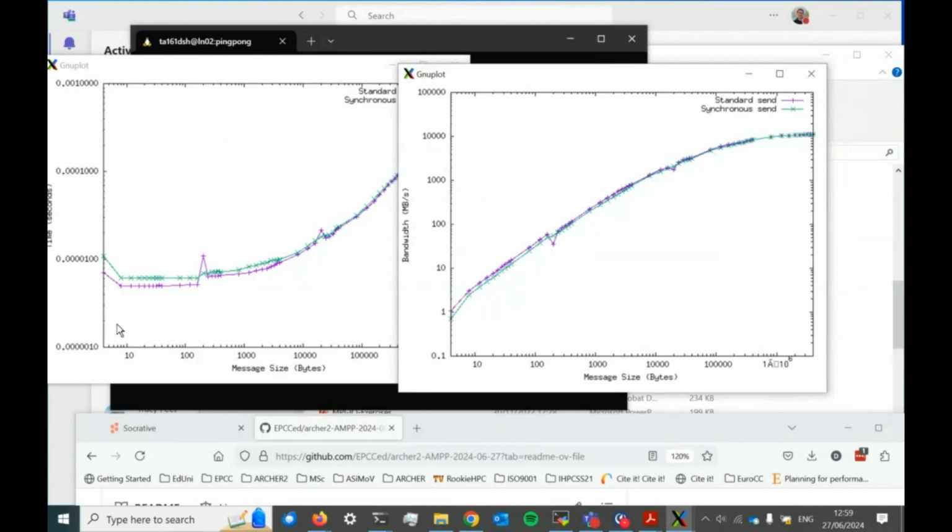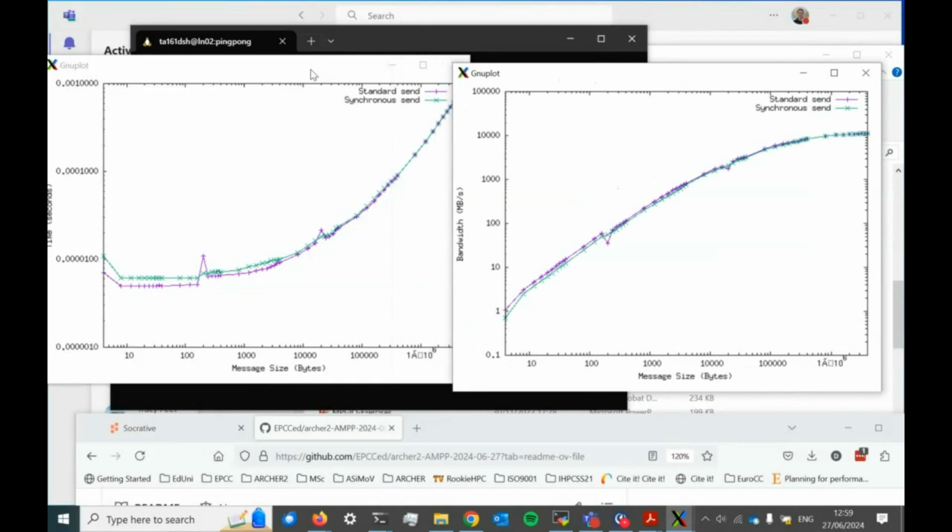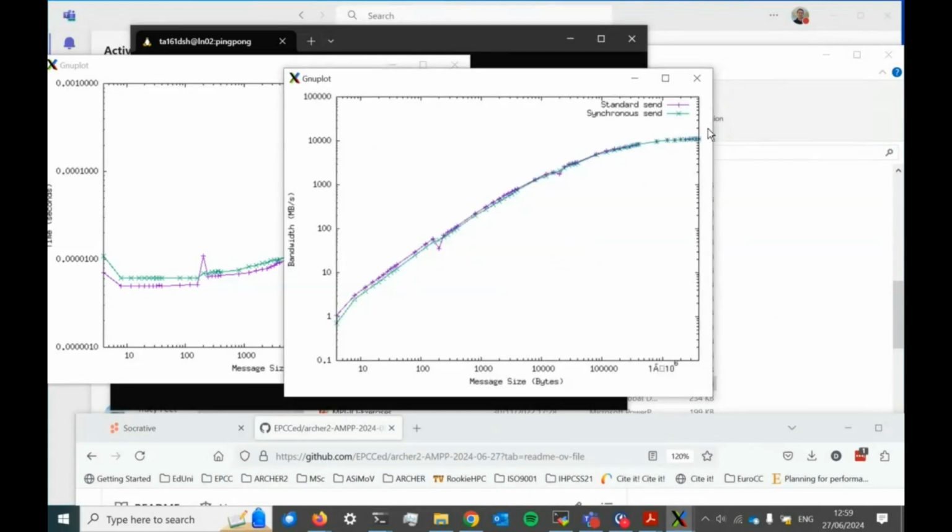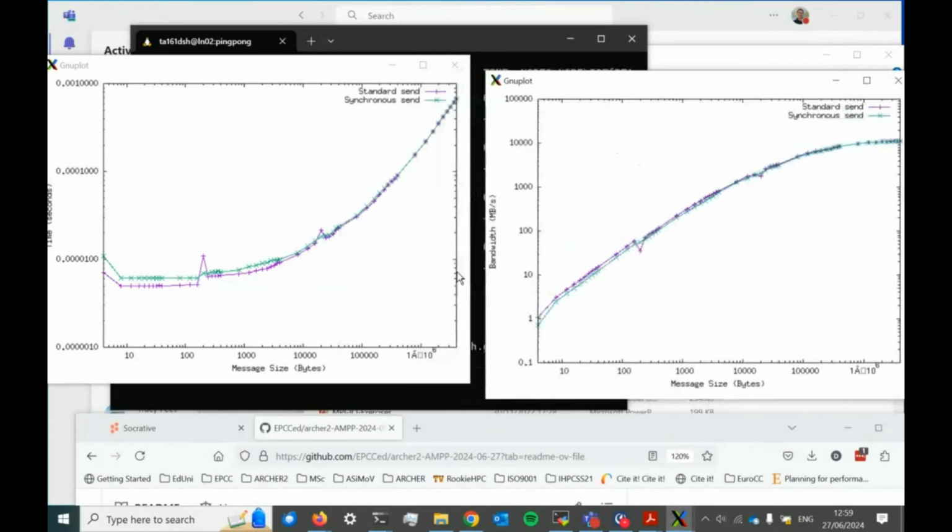But I went to the latency. You'll see the latency here is about 5 microseconds. So the latency is in the handful of microseconds. It takes 5 or 10 microseconds to send any message at all, and for a very large message you get about 10 gigabytes per second.